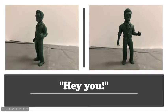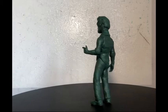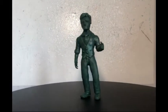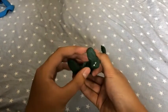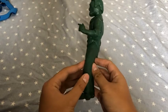Alright, so the first one I'm going to be presenting to you today is a piece I call Hey You. It's called Hey You because he's got the finger. There he is on my windowsill. He's got a vest on. He's pointing forwards at, I guess, someone. Fortunately, as you see right there, he does not stand up good. That's mostly because of these little armature wire things sticking out of his boot over here, screwing up his balance.